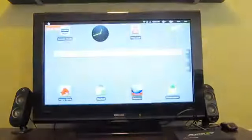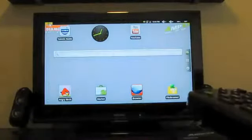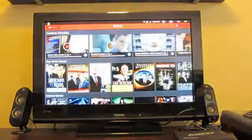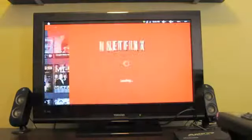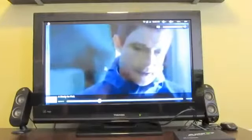You can load up media applications such as YouTube or Netflix. So for instance, let's go ahead and just start watching a video here on Netflix for a second. Now what I've noticed on Netflix is that it doesn't do high definition streaming. So you can watch videos, but they're not necessarily going to look as sharp as they might on some other devices. This is particularly not sharp at the moment.